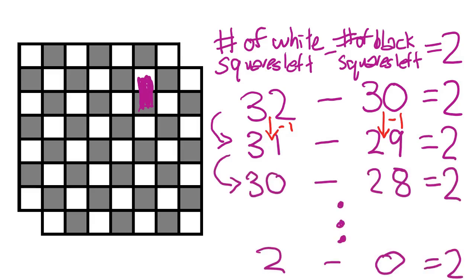So, no matter how many dominoes we place, we'll always be stuck with two extra white squares that we can never fill in. And that's the entire argument! Note that the sole reason this works is because to place down a domino, you always have to cover exactly one black square and one white square. And that's because the chessboard coloring is special in this way.